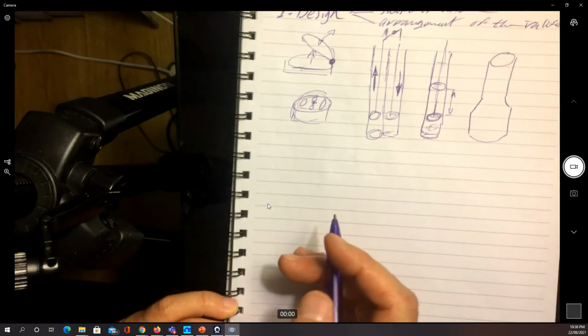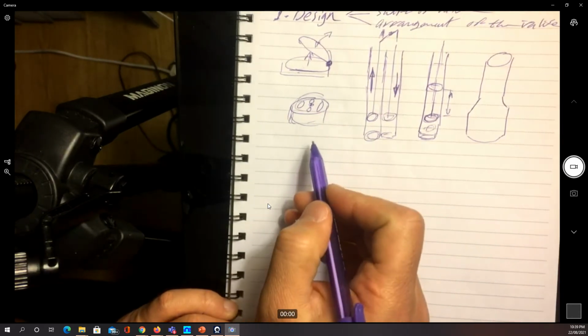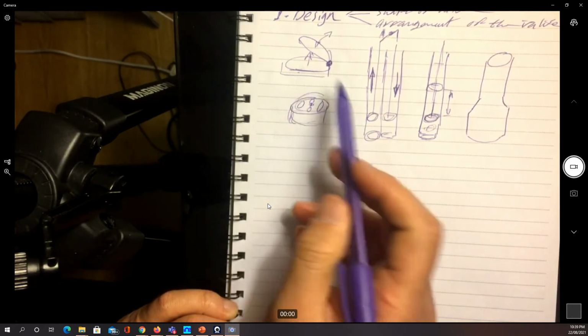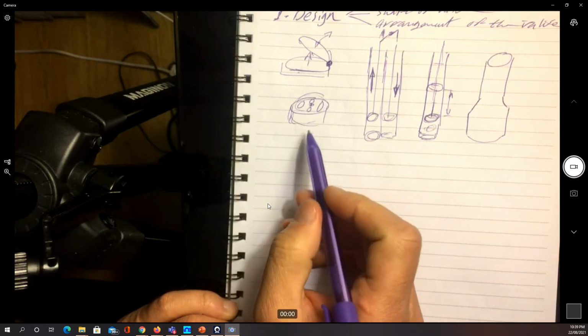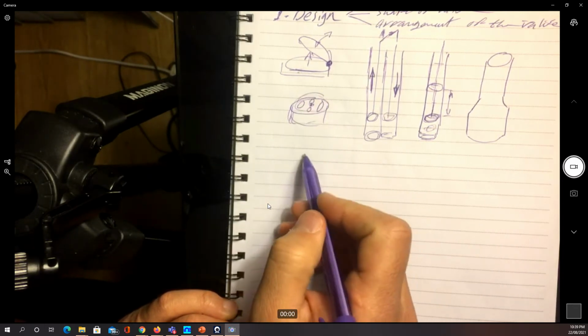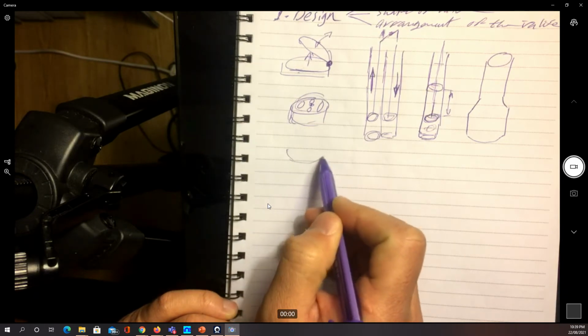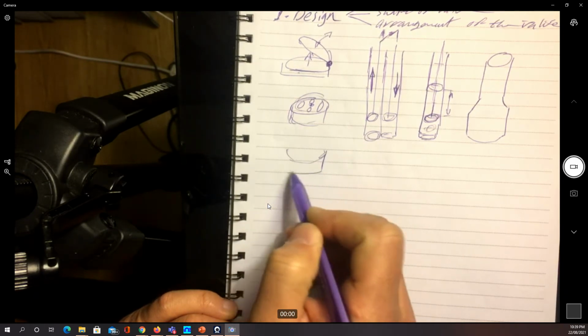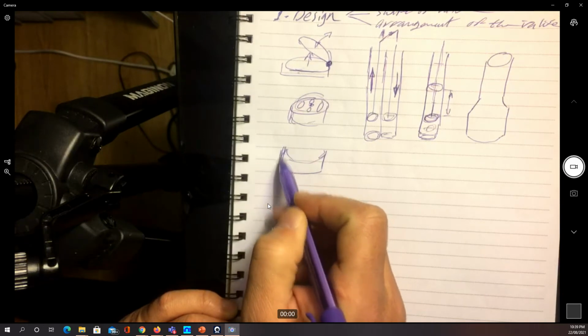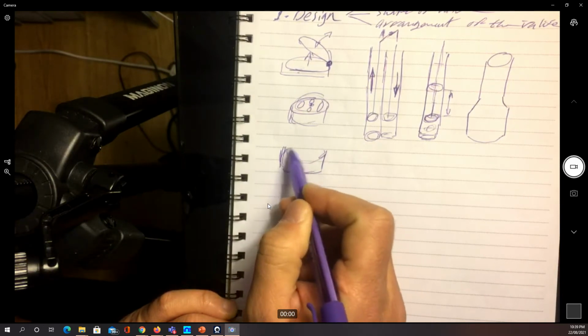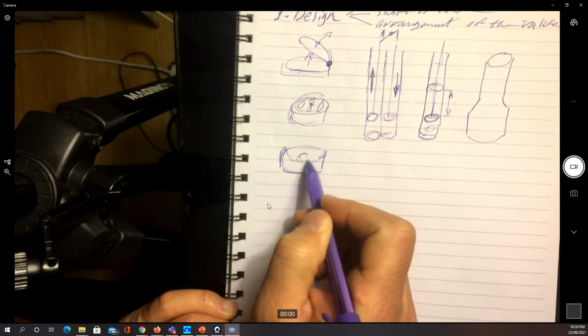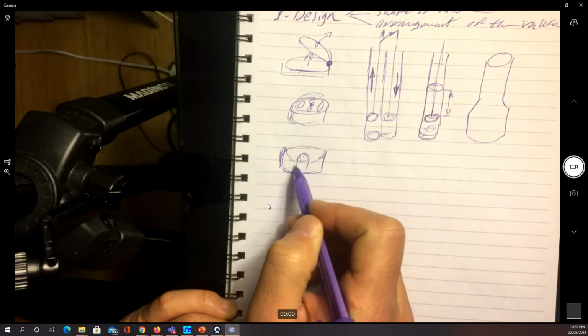A further example: for the lower valve, instead of having it like a flip, we can use a ball valve. For the ball valve, we're going to have a 3D printed base, which can be a disc shape, and it's going to have this shape.